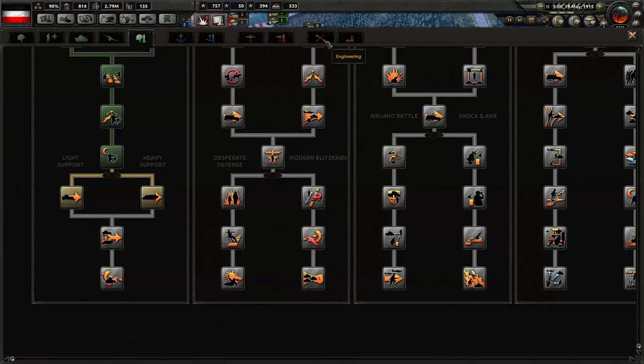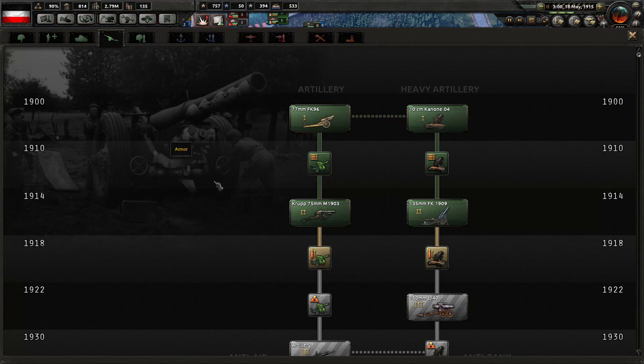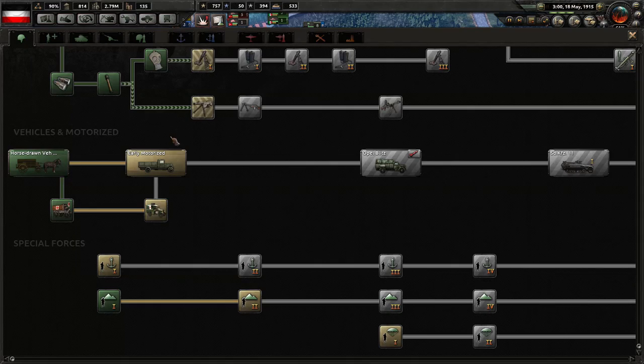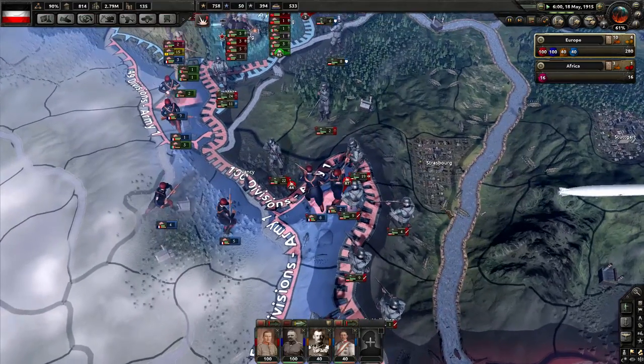So we're gonna go for that. Although, actually, let me see. What else do we have as options? I wouldn't mind getting better recovery rates. Let's go and research motorized ambulances.